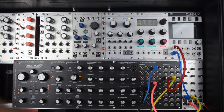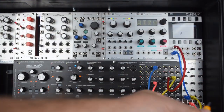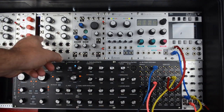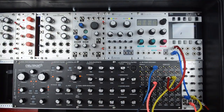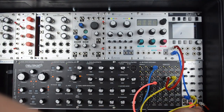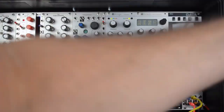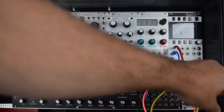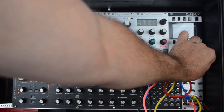I don't have a reverb in my system, so now I'm going to use a Strymon Reverb stomp box. I've noticed that the Strymon Reverb and several other digital pedals don't seem to need the AIO6 stomp box adapter — I think it's because they must have some kind of normalization algorithm going on. So I'm just going to patch it straight, using input 3 and output C to patch in the reverb. And now I'm going to send the main sequence to the reverb.